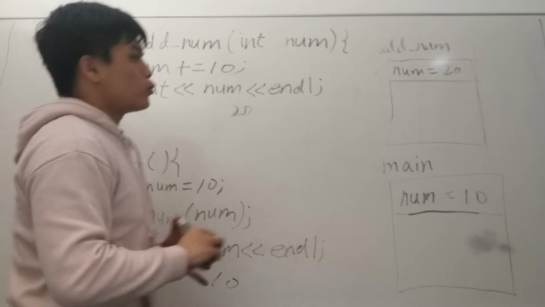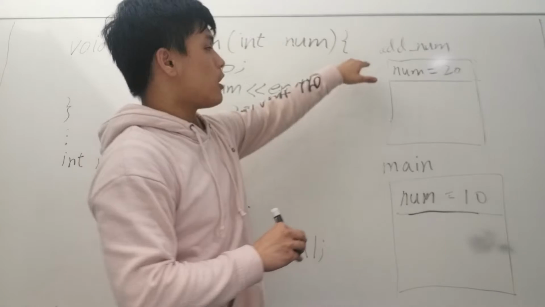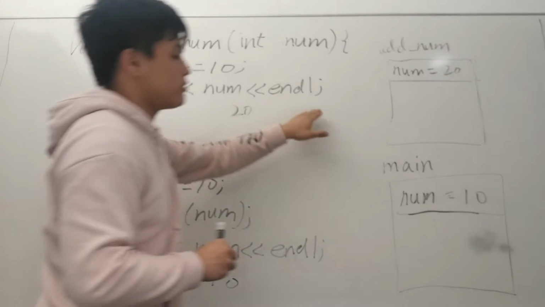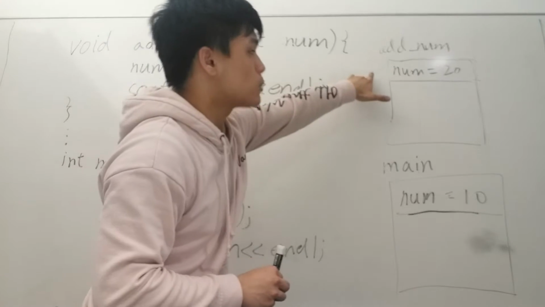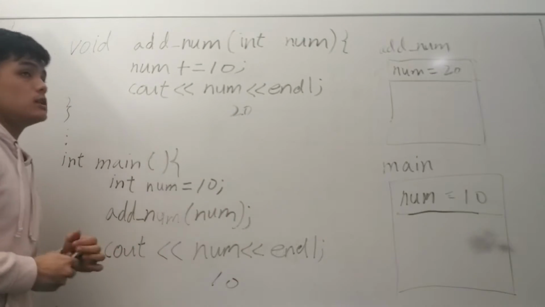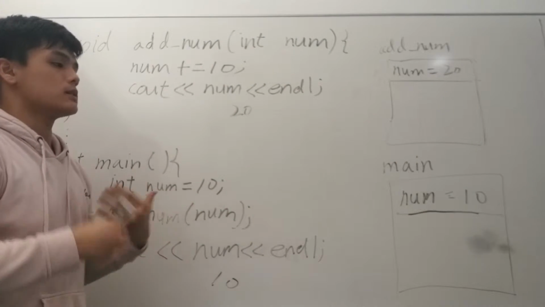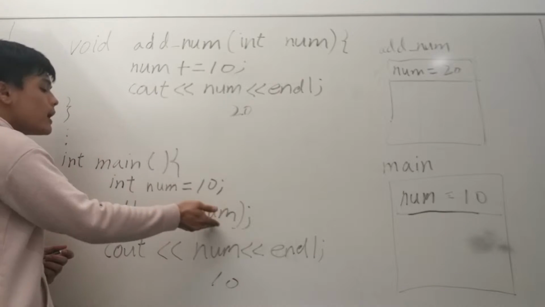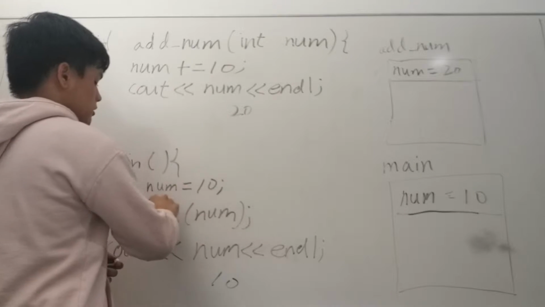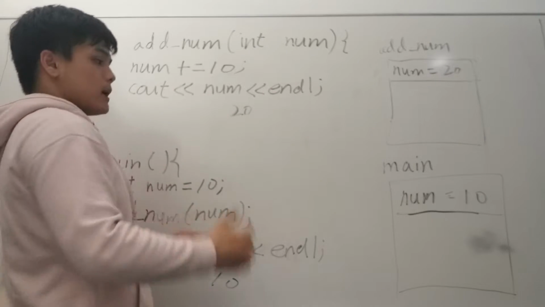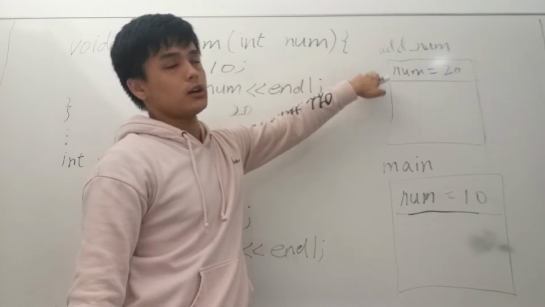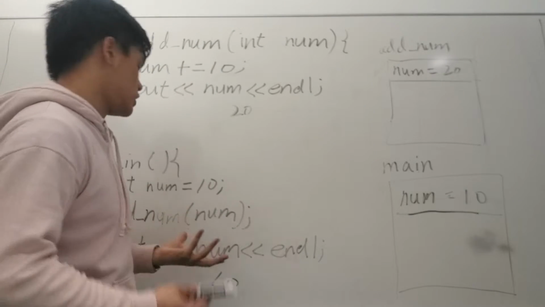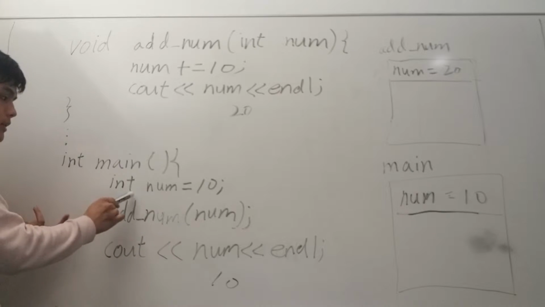So because we're working with two different objects, okay, when we modify things over here, we're not modifying this object over here, we're modifying this one. So these two variables are being manipulated separately. This is called pass by value because all we're doing over here is passing the value of the variable num, and we're not passing a whole object. It's creating another object here in the add num function block. So you might be asking, how do I actually change the value down here in this num?